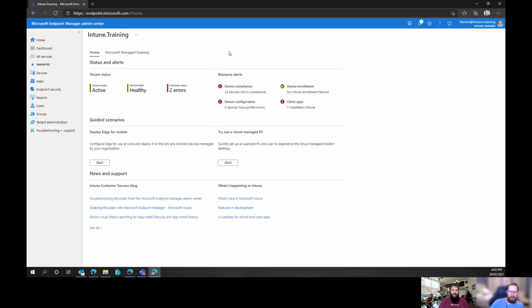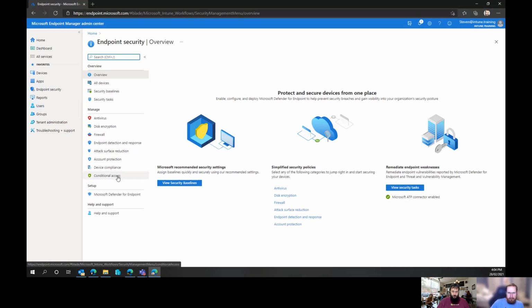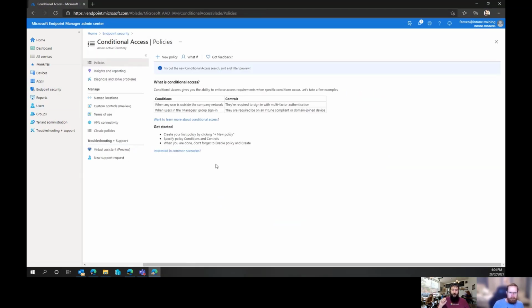So what conditional access is, is how we control access to your devices. So access to the corporate data, be it Exchange, Teams, Intune, Azure, associated components. We can say, if your application is registered into Azure Active Directory, conditional access allows us to say, you must be on a compliant device, you must be hybrid AAD joined, you must be running certain protocols. One of the big and important things, and what I'm going to stress right now before I even mention it, make sure you test everything before you turn this on.